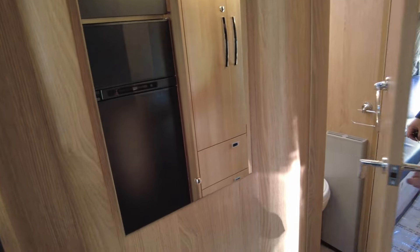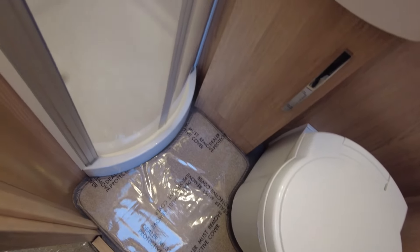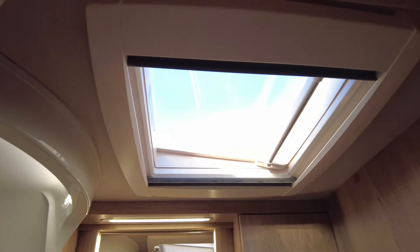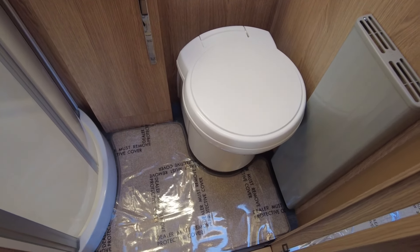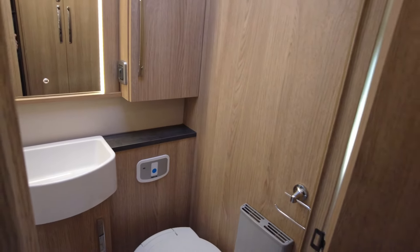Now the shower room: you've got a separate shower and separate toilet — none of this wet-room business, they're two separate items. There's a lovely large shower screen, a massive backlit and side-lit vanity mirror, a huge basin, and a cupboard underneath to store all your gear. There's also a massive skylight in there so it's always going to be very bright.